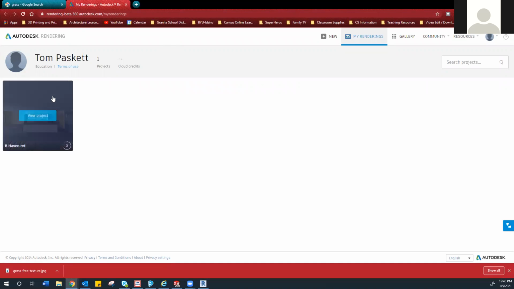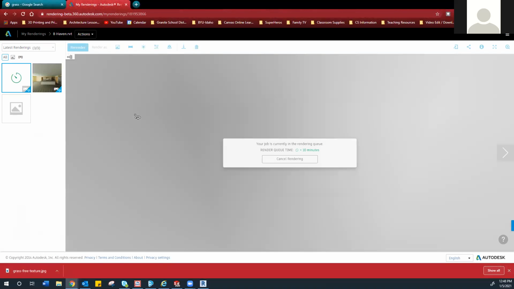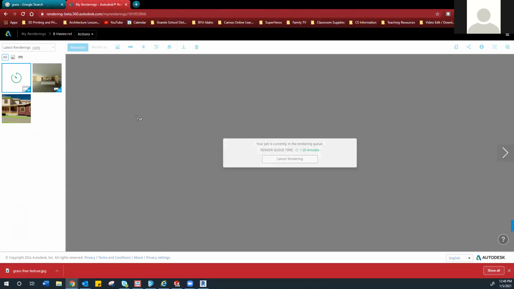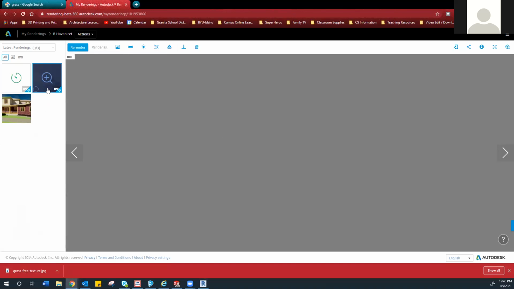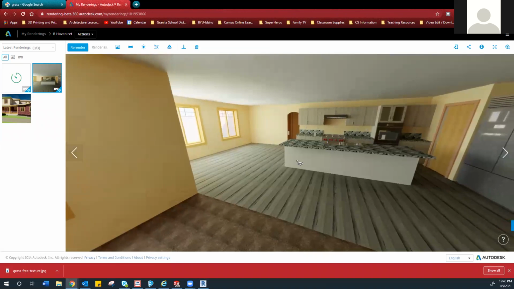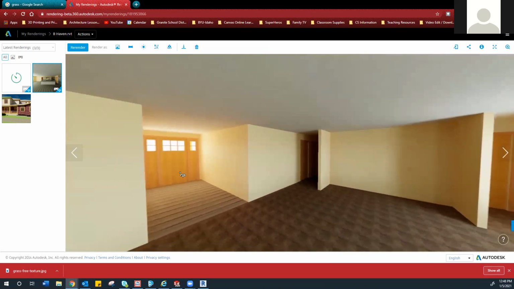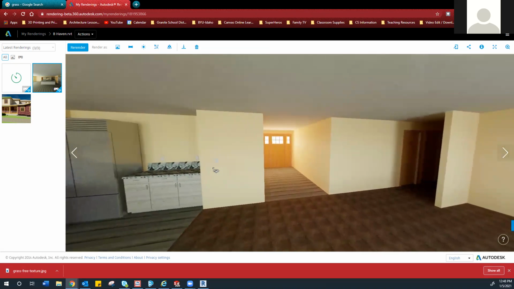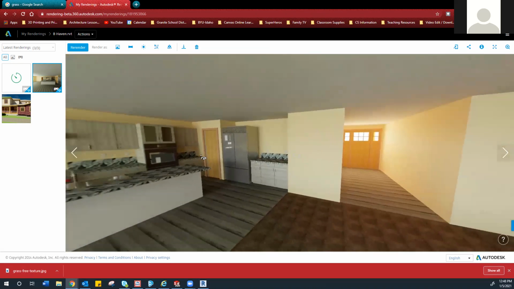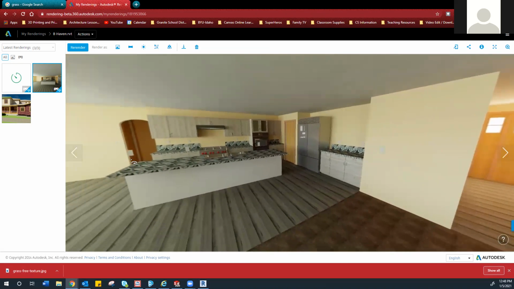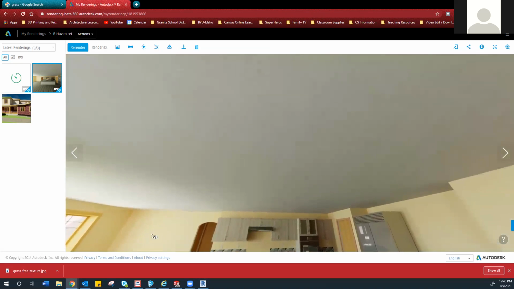Okay, so this is what I did yesterday. Same area of the house, same type of camera. So I can view this. This is what that stereo panorama does. This is the inside of the house that we've been doing. It finishes it out. There's the fridge. There's everything that we put into it. You can turn it up. You can go down.